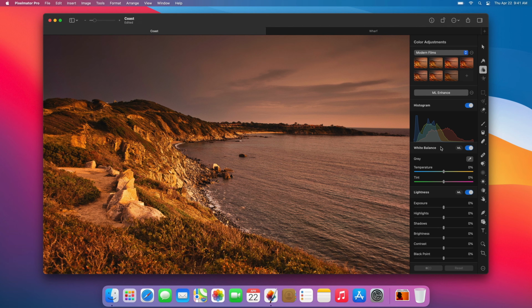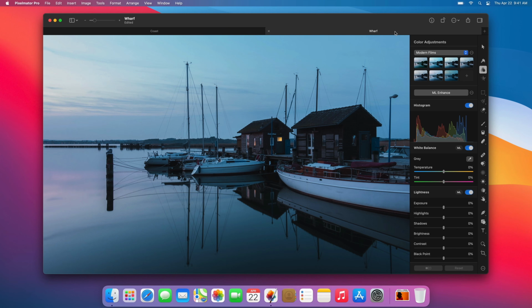For example, in this photo, there's a strong yellow tint, and in this one, there's a blue tint. Sometimes you'll want to have a specific tint for an artistic look, because a yellow tint generally makes photos more warm and cozy, while a blue tint will make them look cool and subdued. But when you start editing any photo, it's often a good idea to start from a neutral white balance and make your artistic vision come to life later.